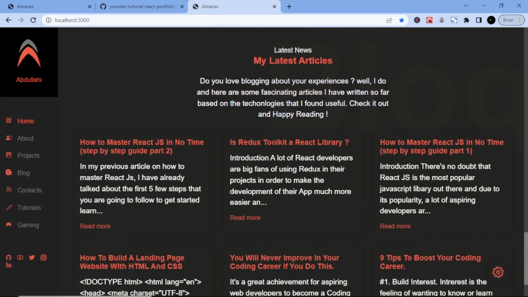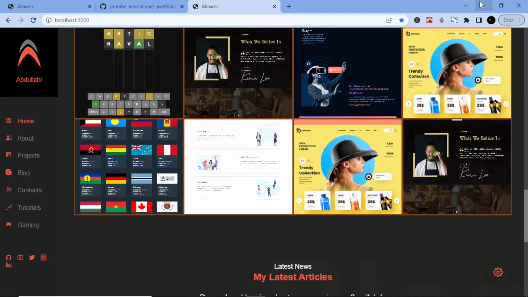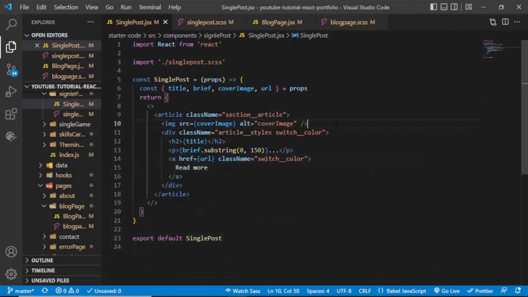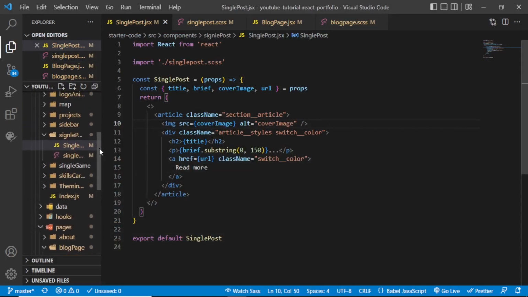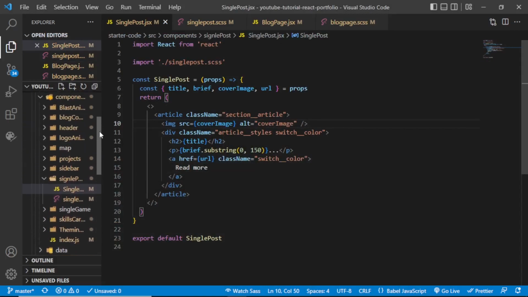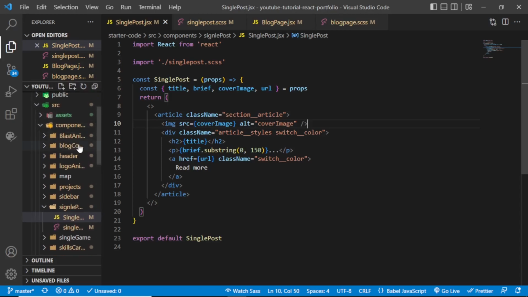Okay, so before we actually start doing everything, I remember that there are some class names that I added inside the project which I have already removed in the past. Some of them are located inside the blog compo folder.